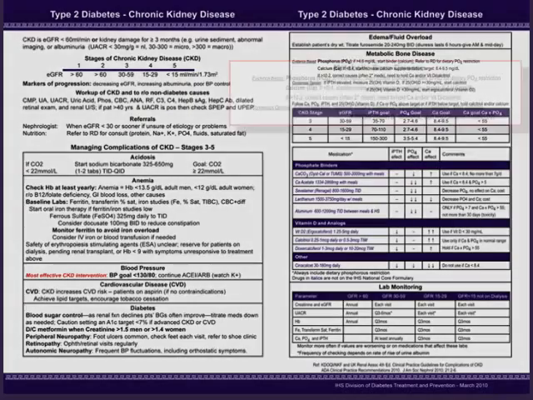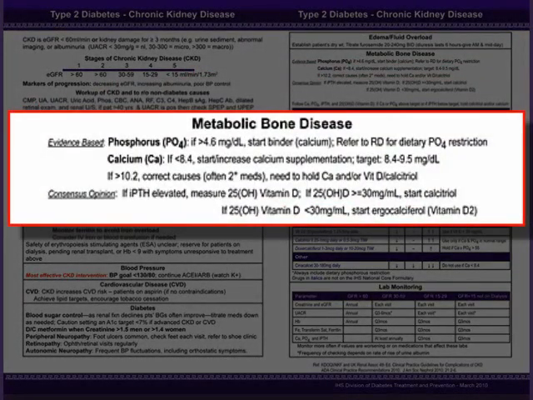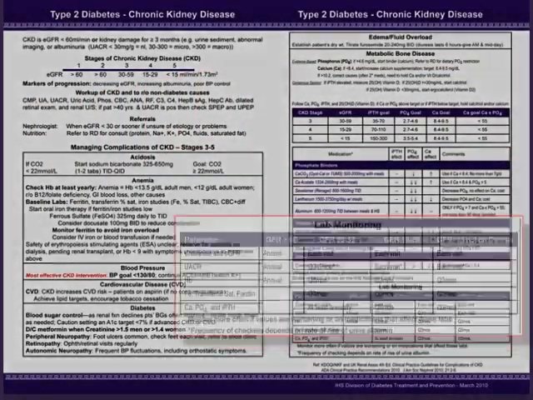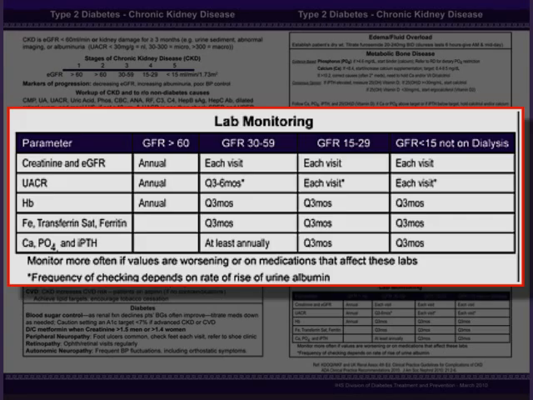The next section of the card is on metabolic bone disease and the medications used to address it. There are two components to metabolic bone disease. First, the balance of phosphorus and calcium. Second, control of secondary hyperparathyroidism as manifested by an elevated intact PTH. Control of phosphorus by use of binders such as calcium is evidence-based. The use of vitamin D analogues to reduce IPTH is still based on consensus opinion, and while it appears in most major guidelines, providers should be aware that high-grade evidence is still lacking. The last section of the card is a table listing recommendations for laboratory monitoring of CKD based on GFR status. Please note that these are general guidelines, and tests should be ordered more or less often depending on the patient's clinical situation.